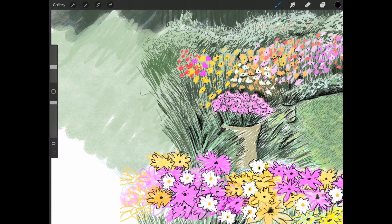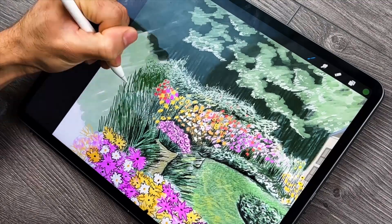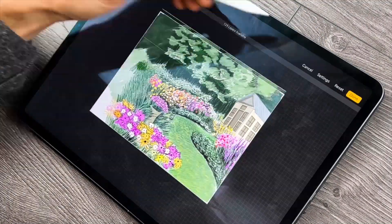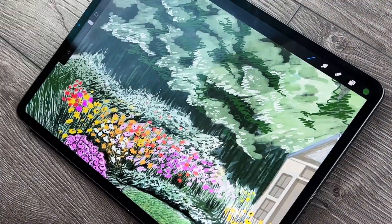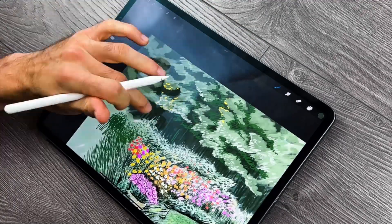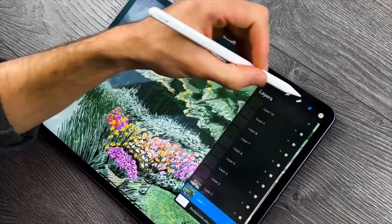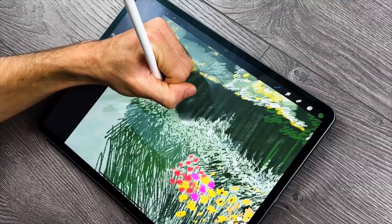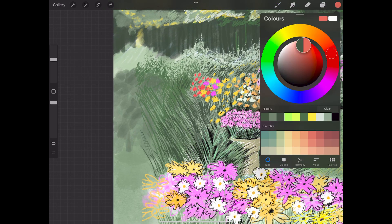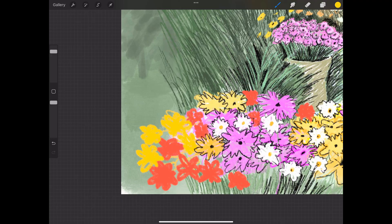Remember that scale is another way we define depth within our landscape drawing. The idea is that we always want to make details less distinct and perhaps smaller in size as they move into the distance. This is particularly true for flowers, as they can be a great and clear feature that determines a sense of scale. By strategically drawing flowers large and making them smaller in the distance, we emphasize the quality of depth within our garden drawing. Always consider light and shadow in all elements from background to foreground, and remember that details in the foreground become much more distinct, though we don't have to represent them in their complete likeness.